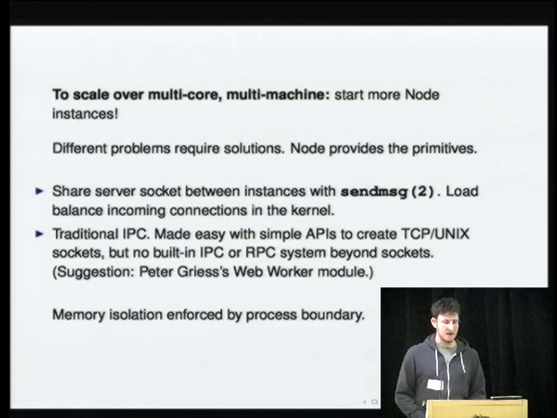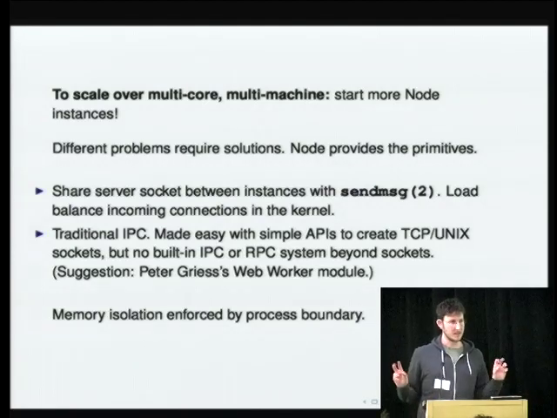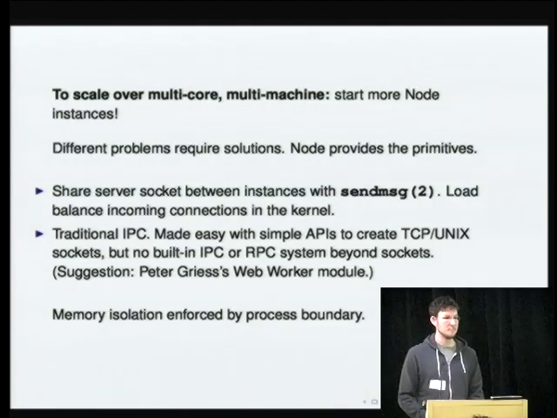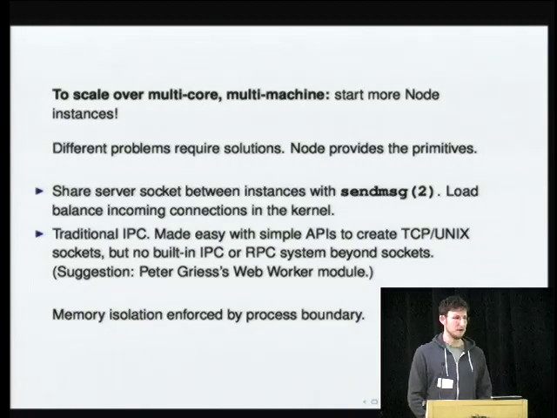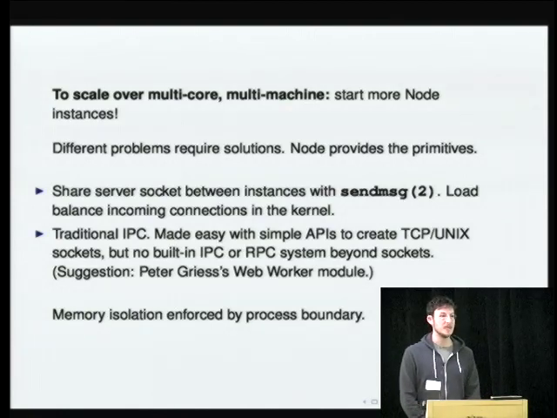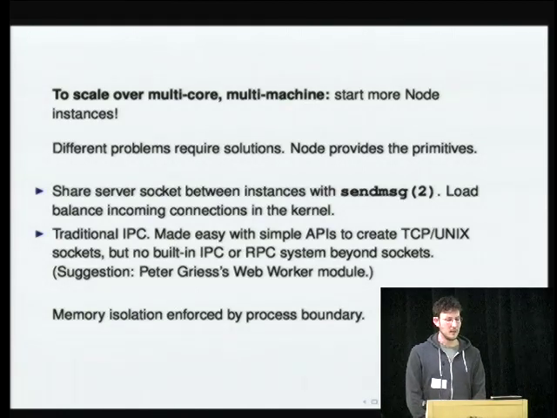So Node doesn't have a built-in actor library. It doesn't have some sort of framing protocol for doing IPC nicely. It doesn't have an RPC system. But it could. It's fairly trivial to write any of those things on top of it. So if you want that, you can check out, for example, Peter Grice's web worker module, which does exactly that.